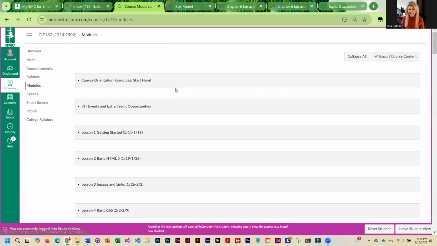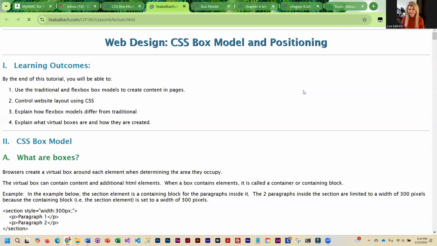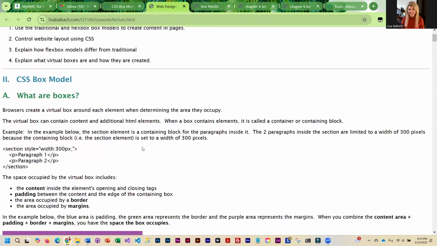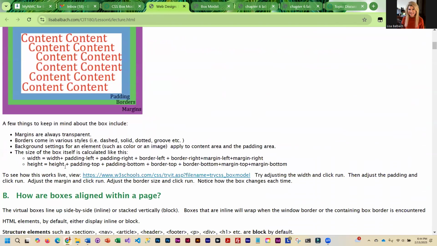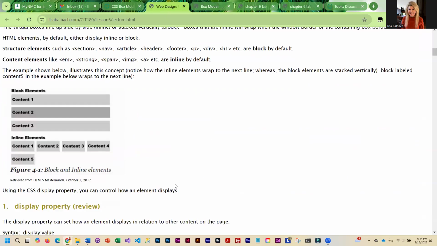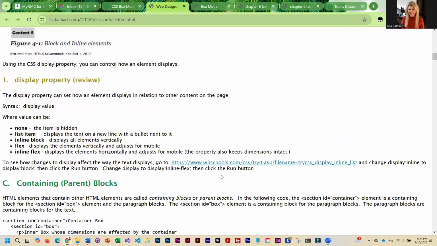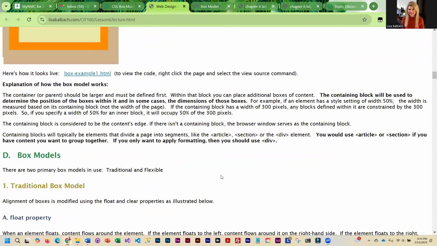And then once you get done with those readings, you're going to go through the lecture demo. And this kind of brings in all of that material from those readings, and it gives you quite a few examples. Okay, and then I link out to some interactive sites at W3 Schools so you can practice. Okay, and again, tons and tons of examples.